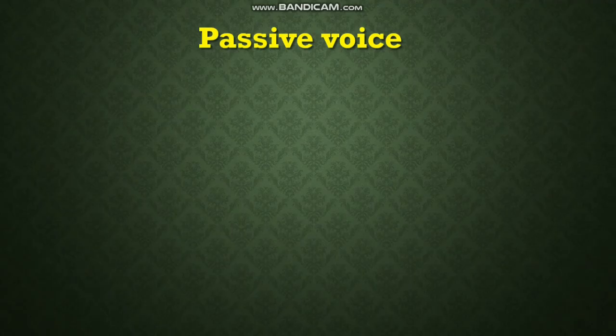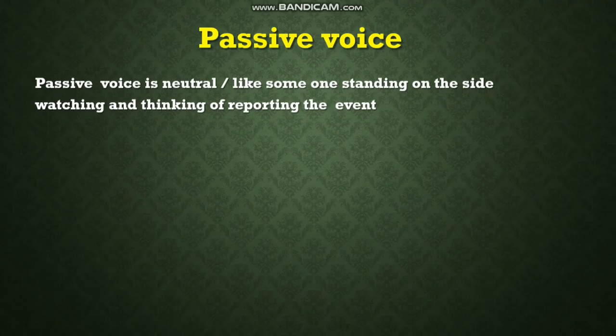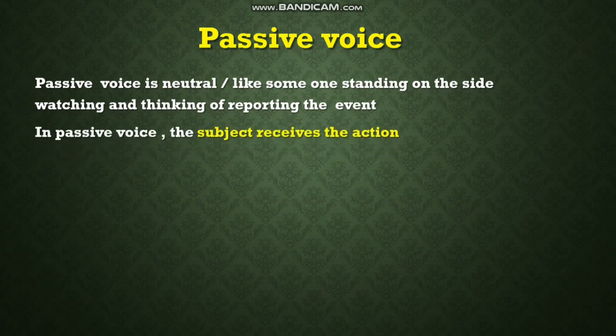In the passive voice, we have seen that it is neutral, like someone standing on the side watching and thinking of reporting the event. You are a bystander, observing something which is happening, and you are thinking of reporting that activity to somebody else, in the newspaper, or telling somebody what happened because you saw it. In passive voice, the subject receives the action.